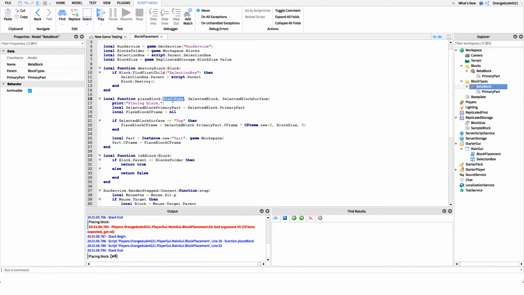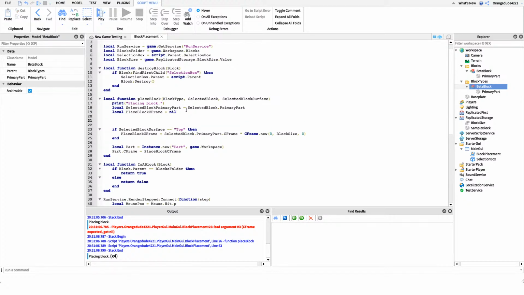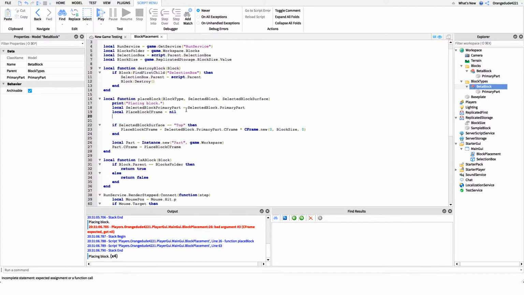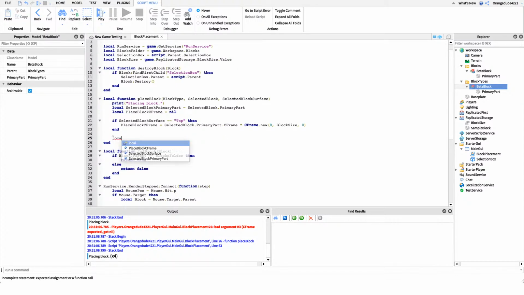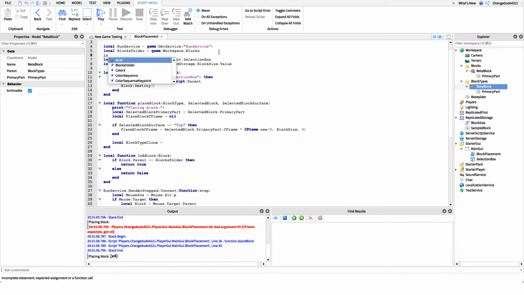And then what I'll say is, I'll create it down here. I'll say local block type clone equals, and we'll get a reference to the folder.